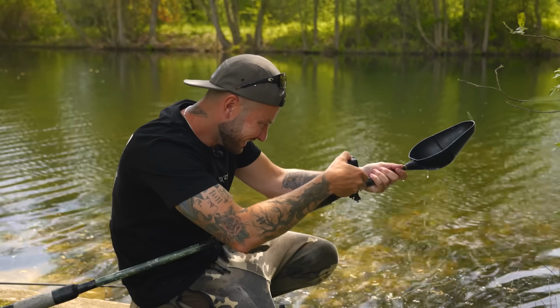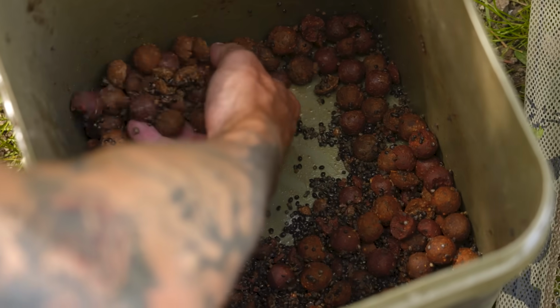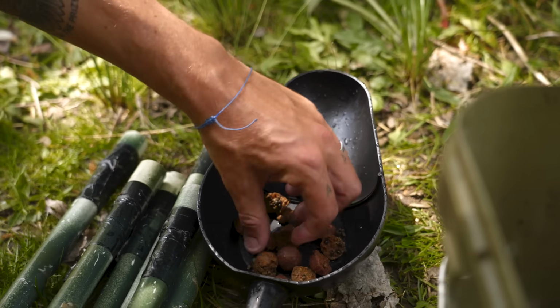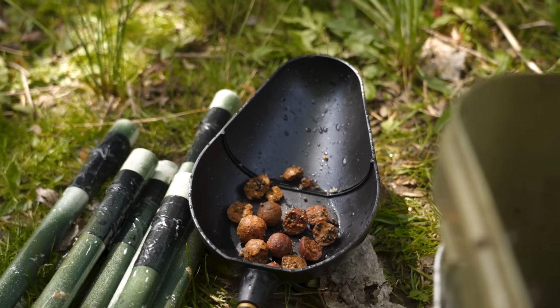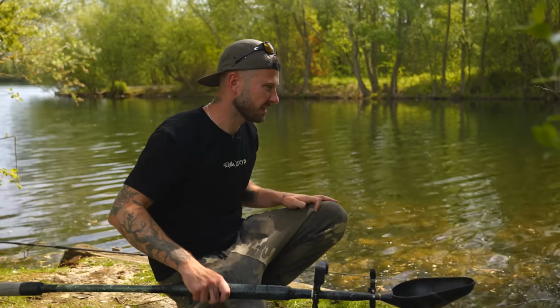Yes! Oh, I'm buzzing. But before I do that, I must put a little bit of bait out. I like to do it separately, just in case it doesn't go right with the rig first time. You're not introducing bait into the wrong places. I like to do my bait separate. And you'll notice, not a lot of bait either. Don't fish over a lot of bait in the edge very often.